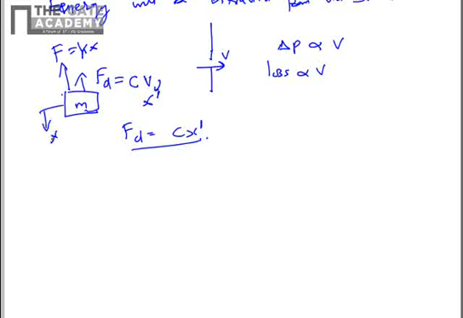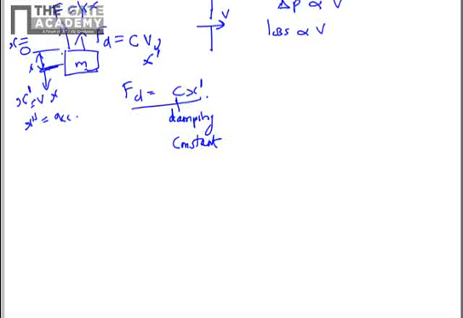So it is having x displacement from the mean position. Let's say this is the x equal to 0 position, and this is x displacement, and at any time instant it will have x dash velocity, and x double dash acceleration. The damping force at any point of time will be equal to the velocity multiplied by a constant of proportionality, that is called the damping constant. What about the direction of forces?